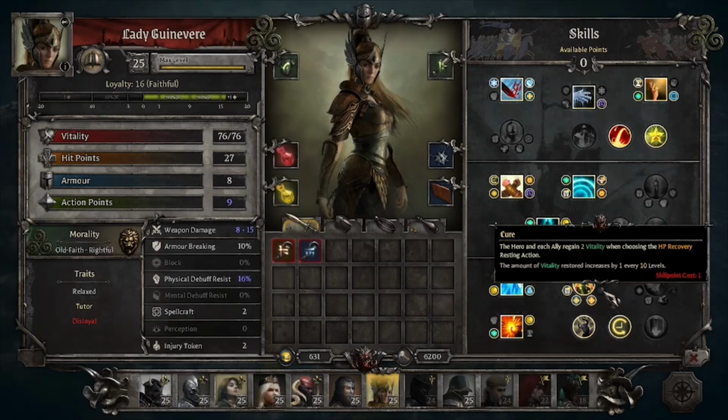And lastly, restoring a little bit of vitality when you choose to take the hit points recovery option at a campfire. This is such a small amount. This doesn't really seem very useful to me, in my opinion, because usually if you're taking vitality damage, you're taking a lot of vitality damage. There's a couple small cases where I could see this being useful. This is more of a judgment call when you're playing through and seeing how often you're just getting little bits of chip vitality damage. For me, this isn't really worth the skill point investment.